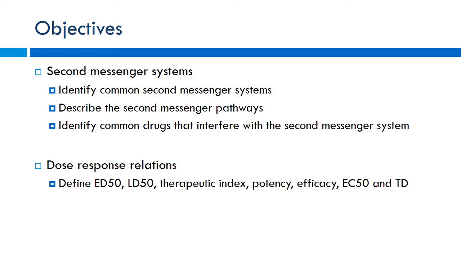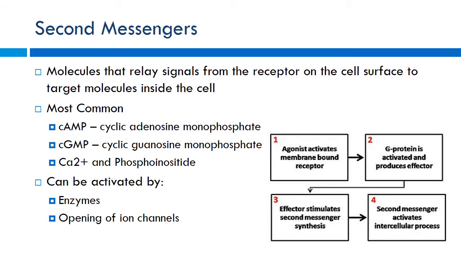We're going to go into more detail on the secondary messenger system and also talk about dose-response relationships. Molecules bind usually to the cell surface, sometimes within the cell itself, and activate secondary messenger pathways. The most common ones are cyclic AMP, cyclic GMP, and calcium, which is really, really important for causing all sorts of different physiologic processes. These can be activated by opening of ion channels, increased calcium influx, or closing of a sodium channel — lots of different influences beyond just G proteins or tyrosine kinase receptors.